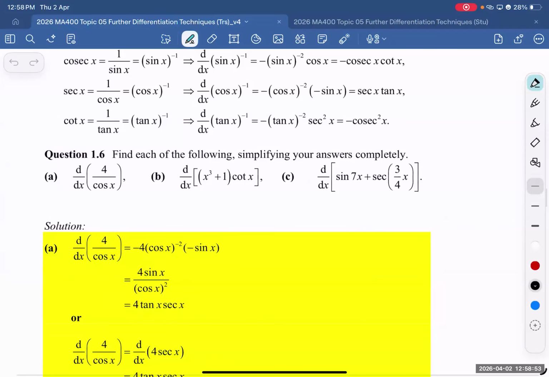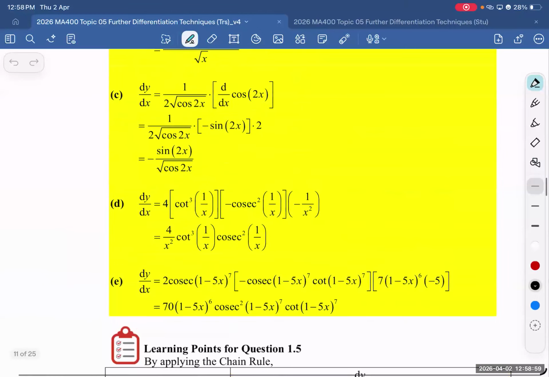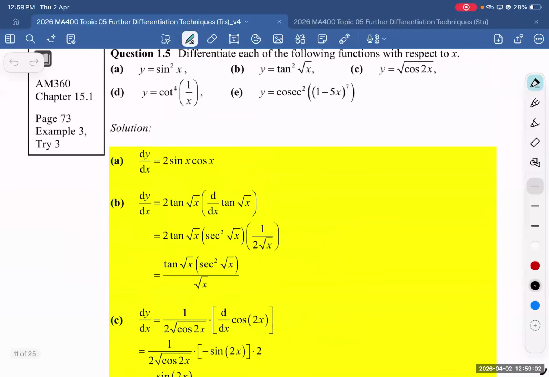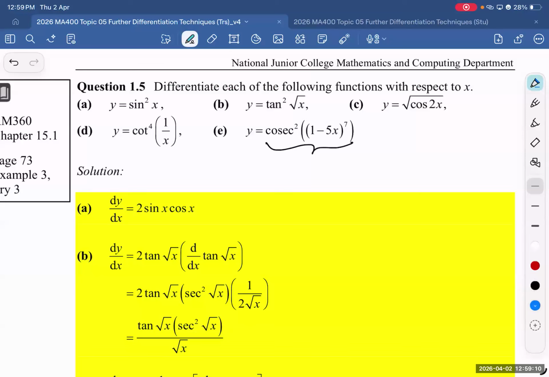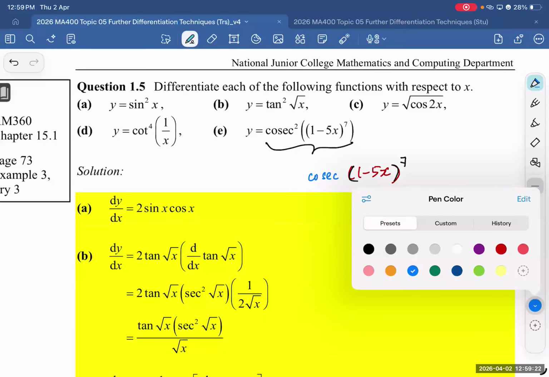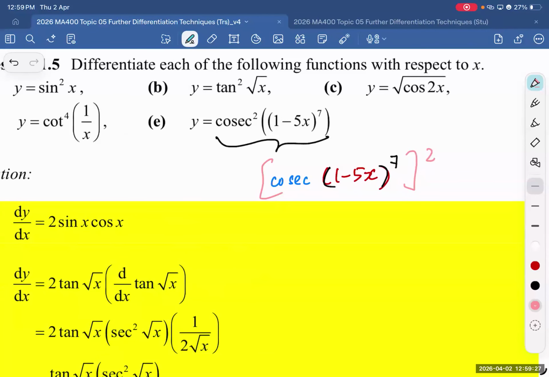Please listen to me for the last 2 minutes. So far you are doing well. One thing to look out for today in trigo is the chain rule. The chain rule can be very confusing. If I look at this, it's super confusing, right? I even use highlighters, just to make it obvious. You can use different colors. This entire thing to the power of 2. Make sure you separate the layers carefully, just like tidying your cupboard. Then you differentiate layer by layer.